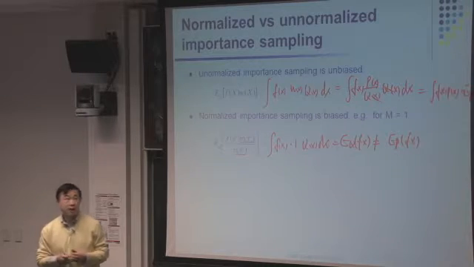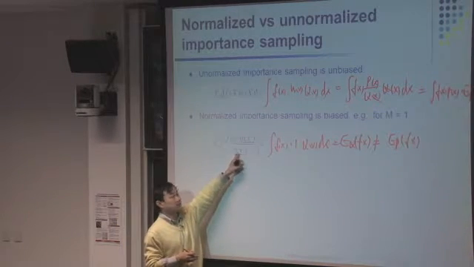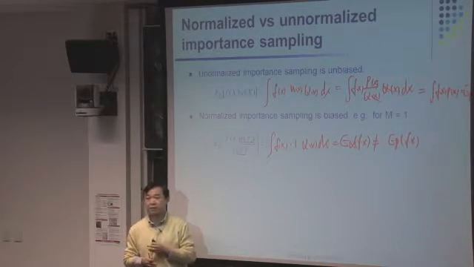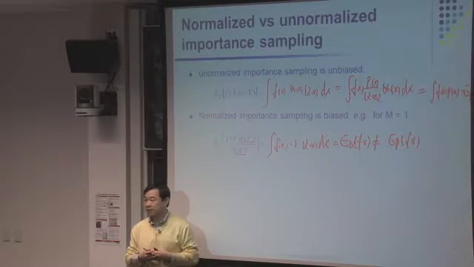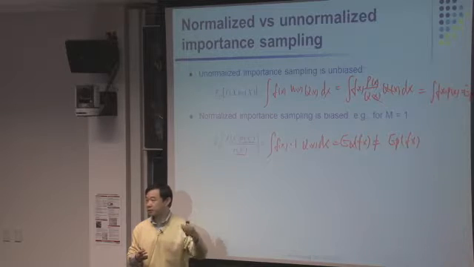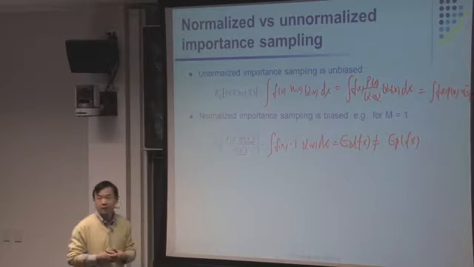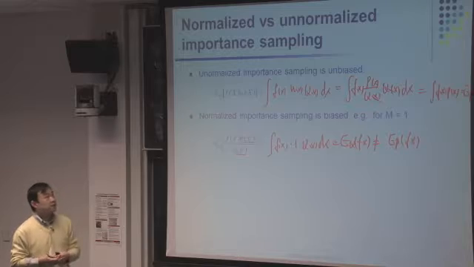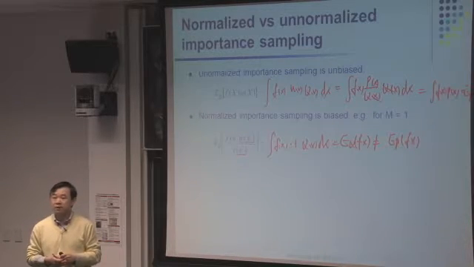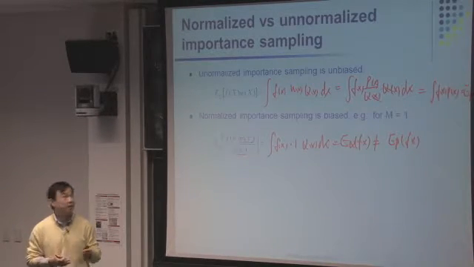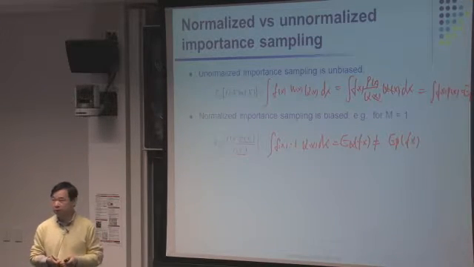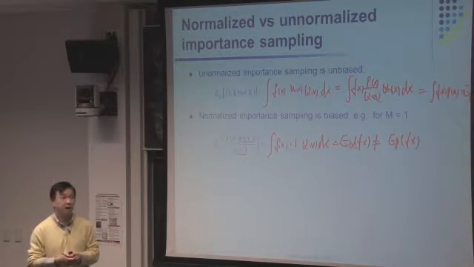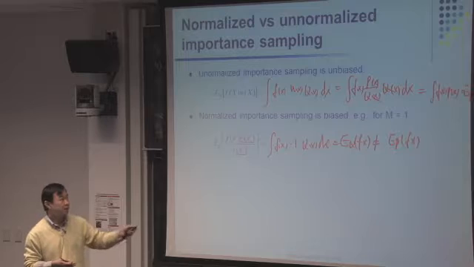Okay. And of course, this may be artificial, but you can try M equal to whatever number, as long as it's finite, and you will see that it is always a biased estimator. So in that sense, as some of the people here already suggested, intuitively, if you can actually afford to compute this W truly, then you use this unnormalized one because it gives you the exact estimate and it is unbiased. But in reality, if you cannot do that, then this will give you a better thing.